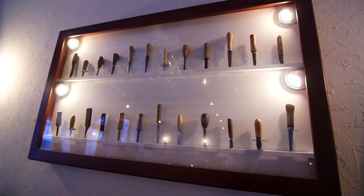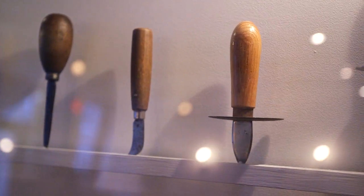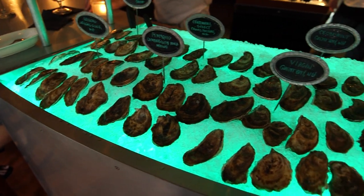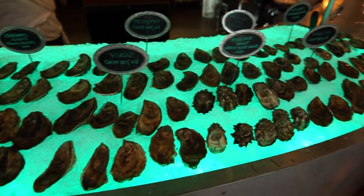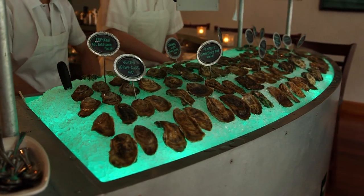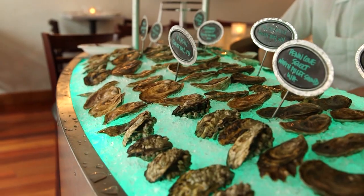But take a look at the framed display of oyster knives hanging on the wall, and you'll know what the real pearl of the menu is. I love oysters. I'm really passionate about oysters, and we wanted that to be the centerpiece. We have so much fun getting different varieties in, trying and rotating different types — ones from six miles away right here in New Hampshire, up against one from 3,200 miles away in Washington State.